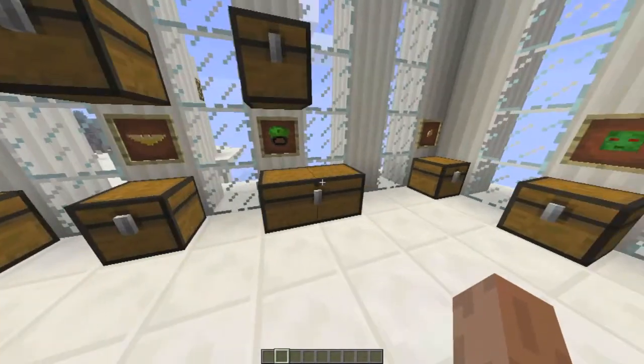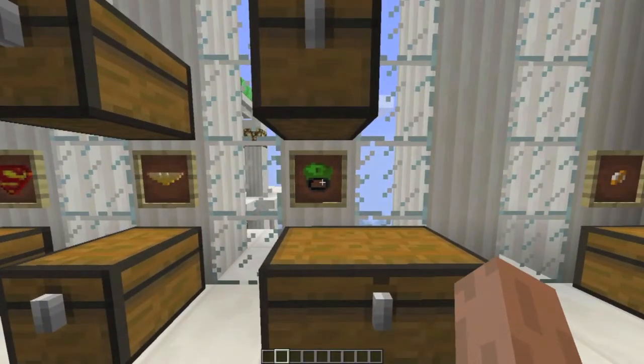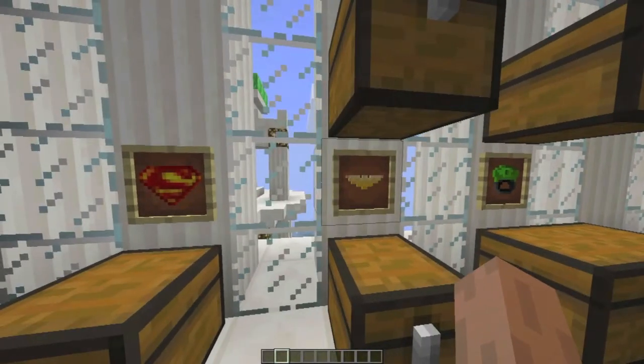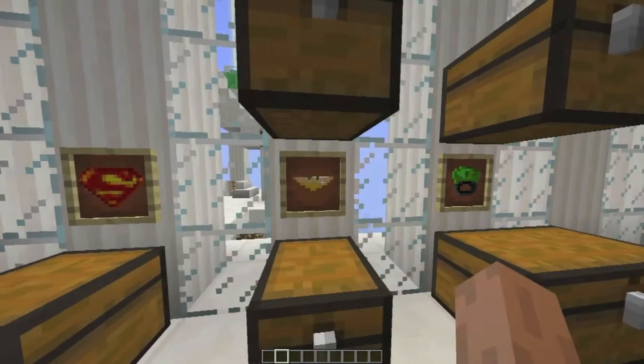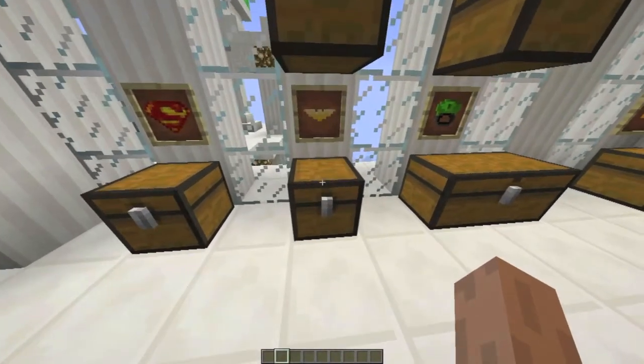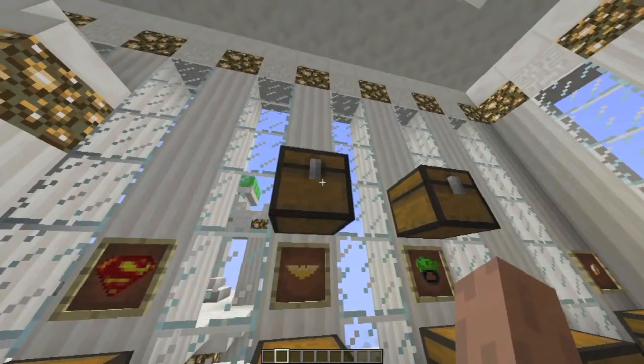Where a hero lacks a logo, I'll do something like this. Like for Green Lantern, I put his ring in the item frame as his logo. Anyway, let's go hero by hero, and I'll kind of show you what they've got. We'll skip the costume pieces.